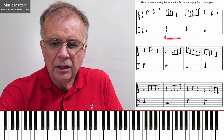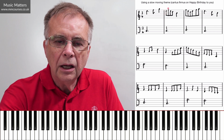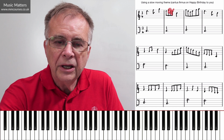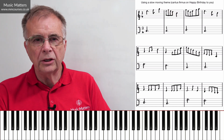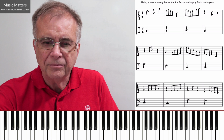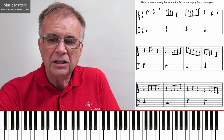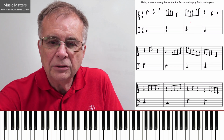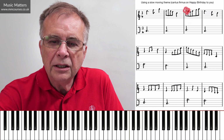In the second measure, we're still using chord 1. Harmony notes, upper auxiliary or an upper neighbour tone, harmony, passing note or passing tone, harmony. So you see how all these notes belong to the prevailing harmony. When the melody moves on to D, I'm treating this basically as a sort of D minor chord initially anyway. So D, F, A, so it's a kind of chord 2. So this is harmony, passing, harmony, passing, harmony.